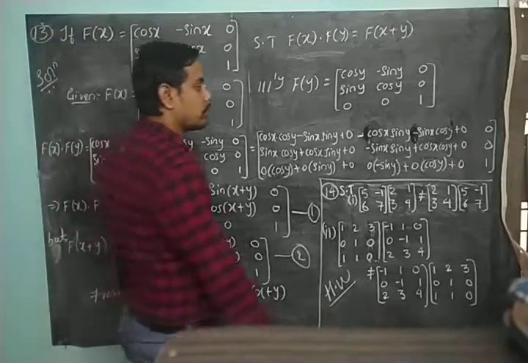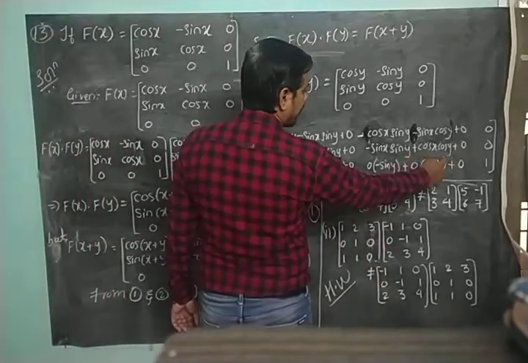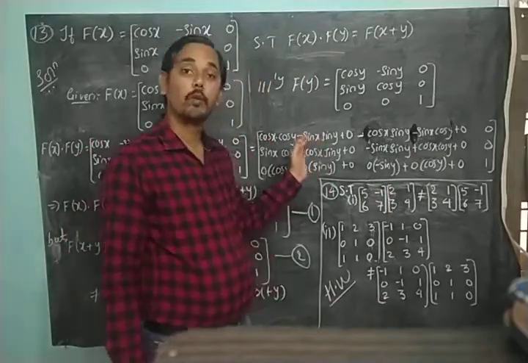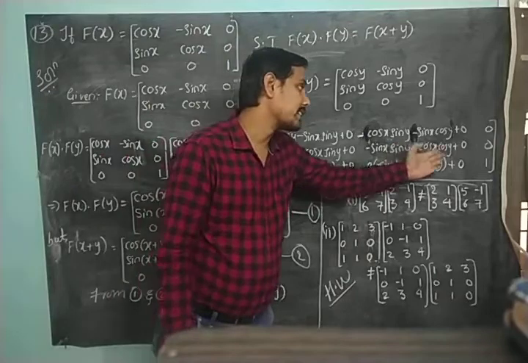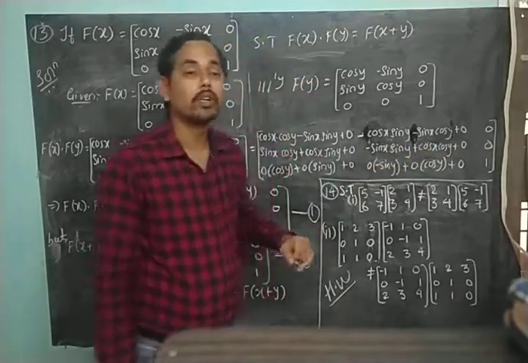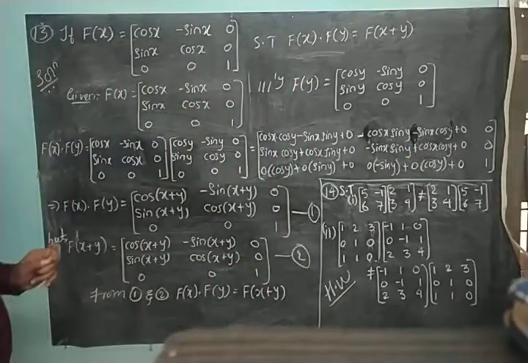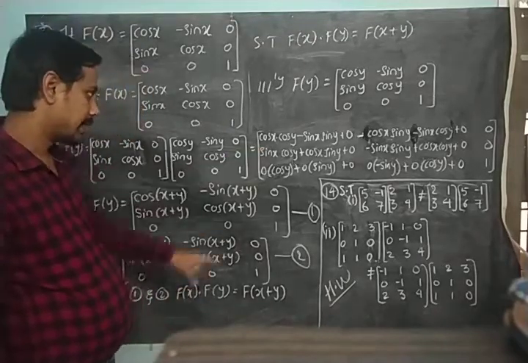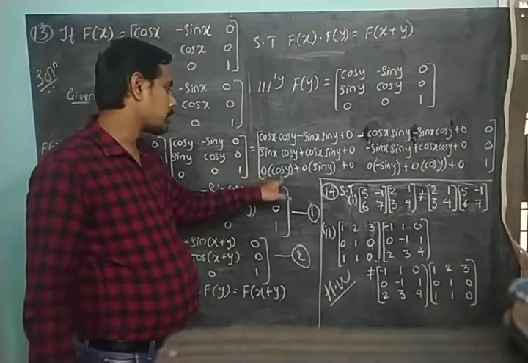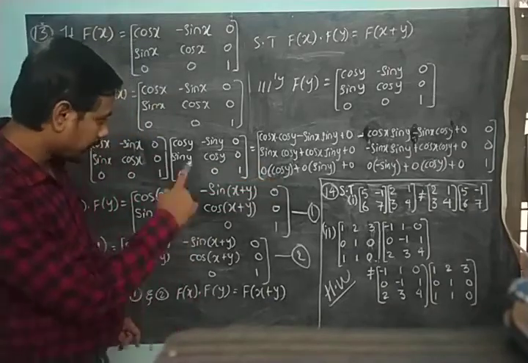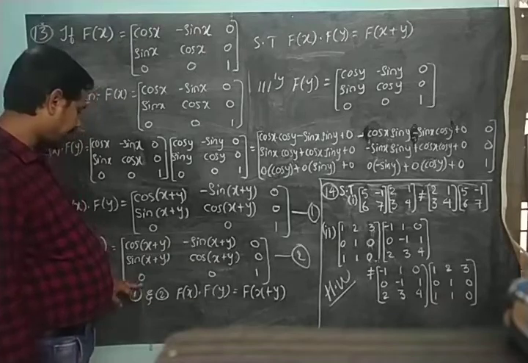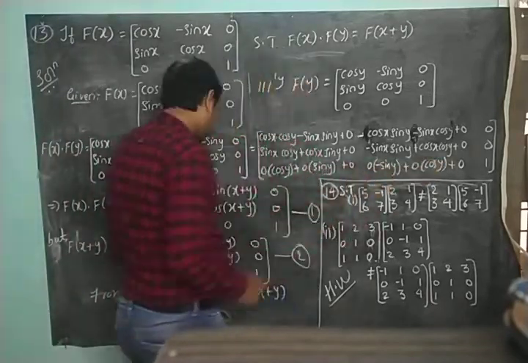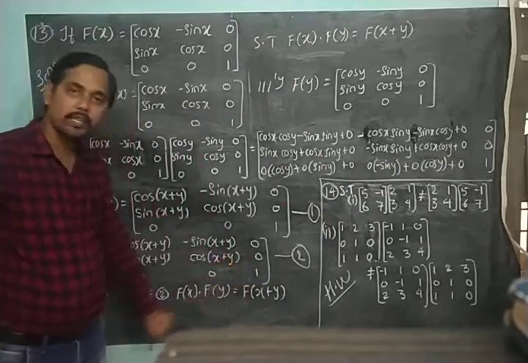Now cos A cos B minus sin A sin B, as we have taken here, was cos of A plus B. So cos x cos y minus sin x sin y is cos of x plus y. 0 as it is. So 0 into cos y, 0. 0 into sin y, 0. So the entire thing becomes 0 here. Here also this entire thing becomes 0. So I kept 0 as it is and this one as it is.